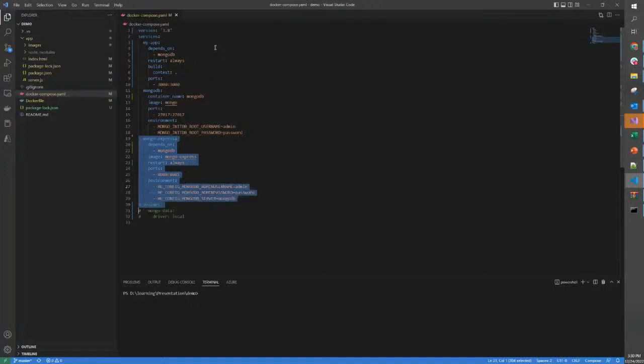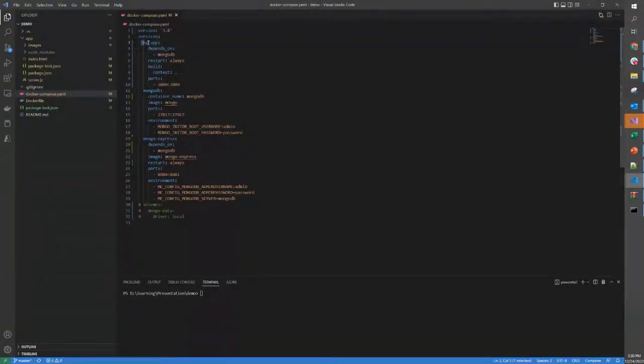Okay, so the next question is how we can use this Docker Compose file in our configuration. Obviously, as I mentioned, by using this configuration, we are going to run or provision the containers. Okay, we're just going to run this, but before that, this is the new thing in this section.